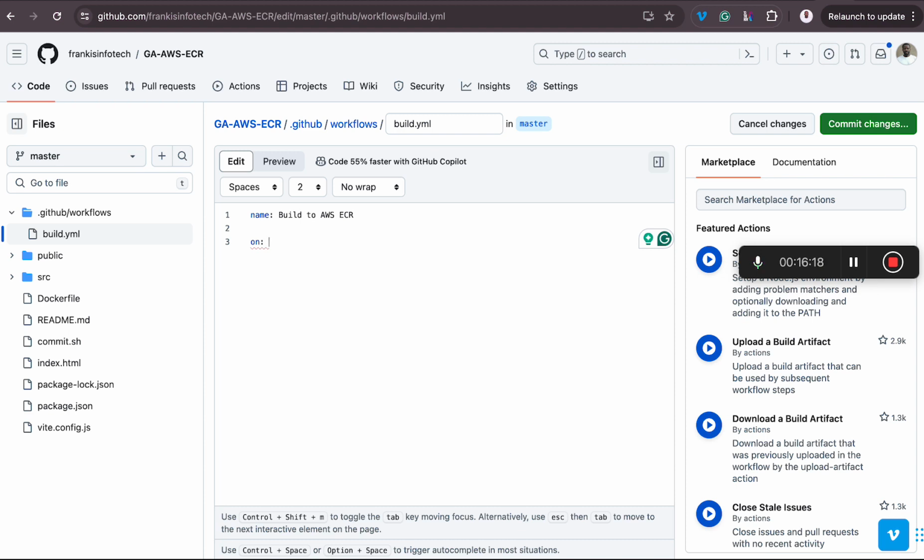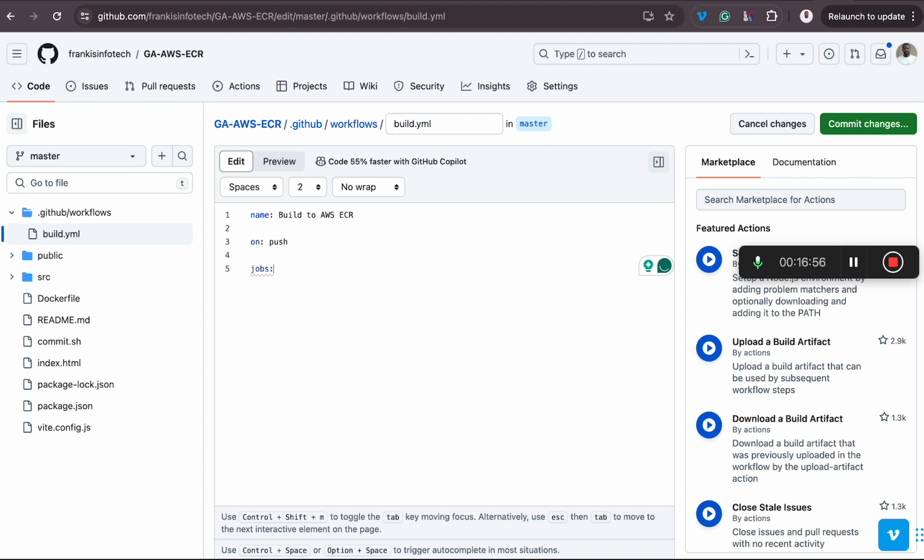The on is used to define what triggers the pipeline. All right, so in my case, I'm going to use an event called push. Right, there are several kinds of events. All right, so because I want the pipeline to build automatically whenever there's a push, there's a commit to the repository, right? So that's why I'm using what? The push events.